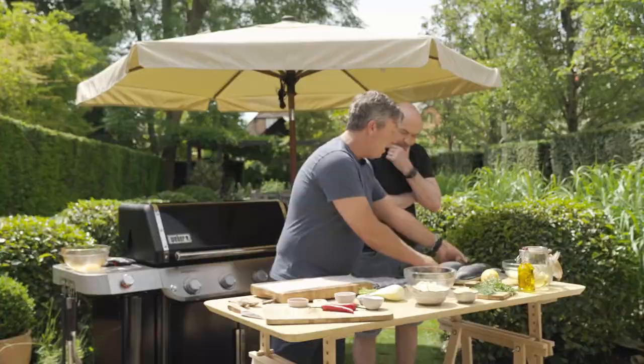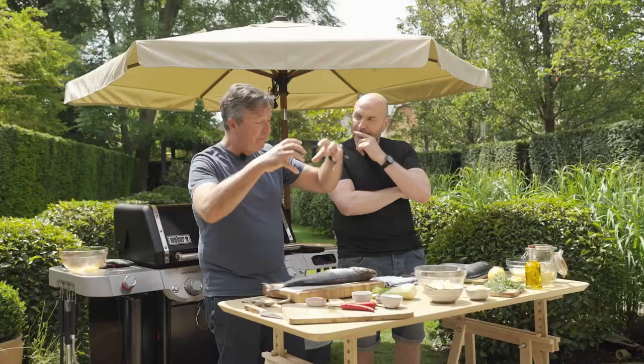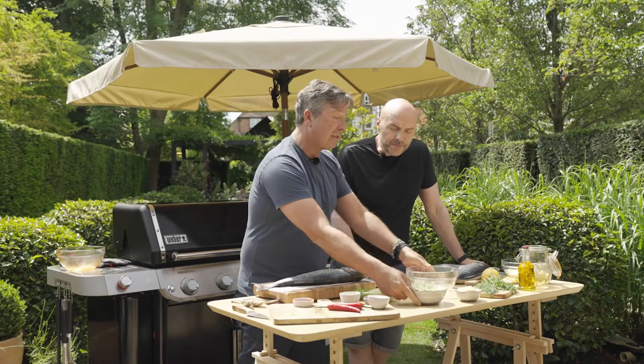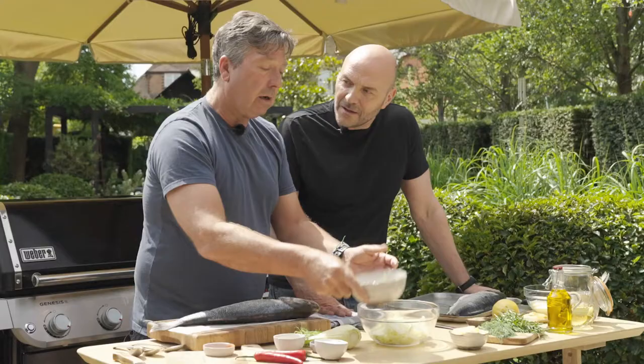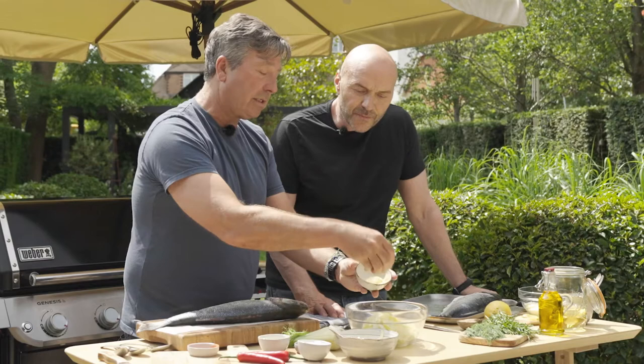Fish now - whole sea bass. These are beautiful, about one and a half kilos. You buy them all done - scaled, guts taken out. The outside of a fish, like the outside of a chicken, is skin. You cannot season skin and have the seasoning go inside - it only stays on the outside. So we're going to fill the inside with some lovely bits: fennel, sliced into a bowl. I love fennel - with fish the aniseed flavor is brilliant. Some sliced lemons because they cook nicely and go slightly bitter. A little bit of dill.